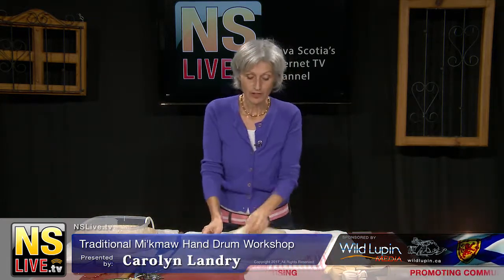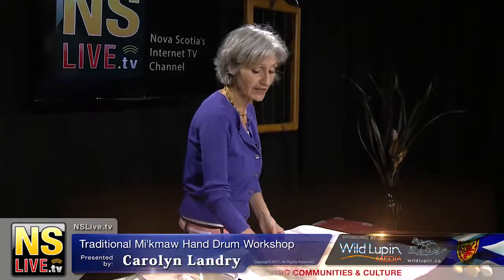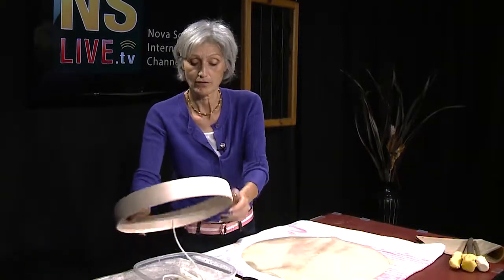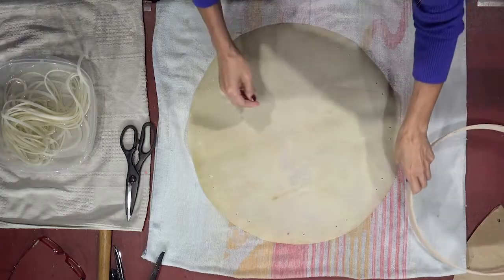Okay, first we start with a piece of elk hide. It doesn't have to be elk, but this is specifically elk. I'm going to make a 12-inch drum. This is the hoop, which is a light softwood.